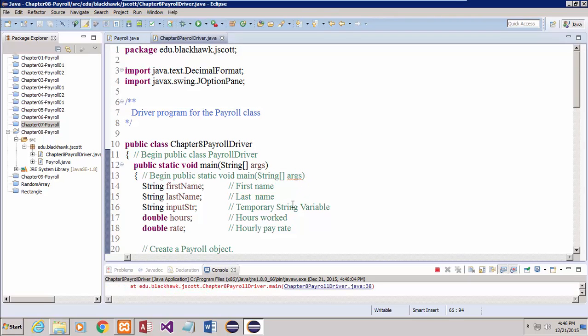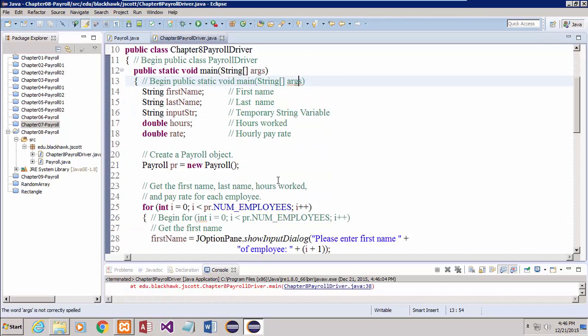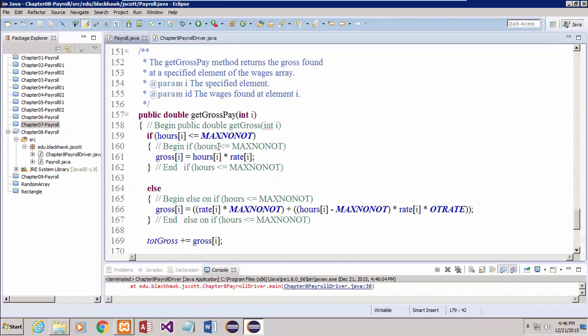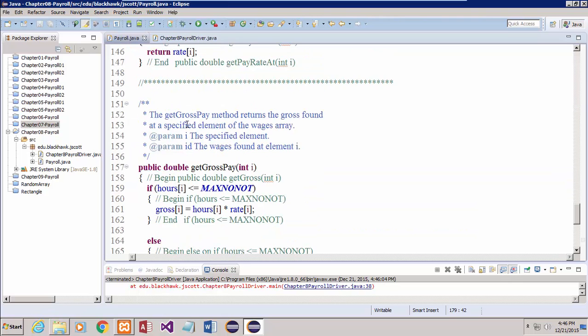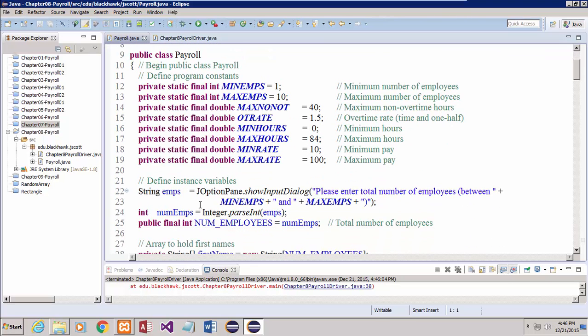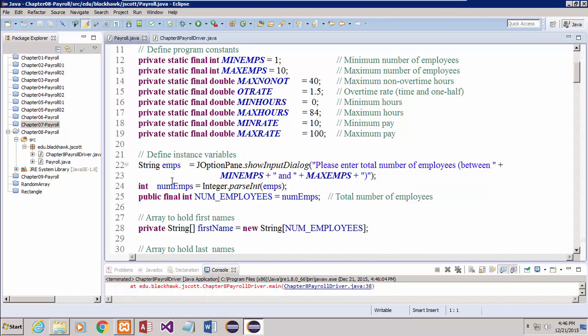So there's a mistake in our check, because I said I wanted to only allow a number between 1 and 10, and it definitely was grabbing a number that was bigger than that. So we're not making any checks. It says please enter a total number, and then we're doing it here.